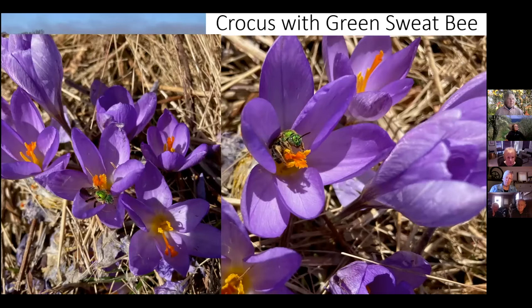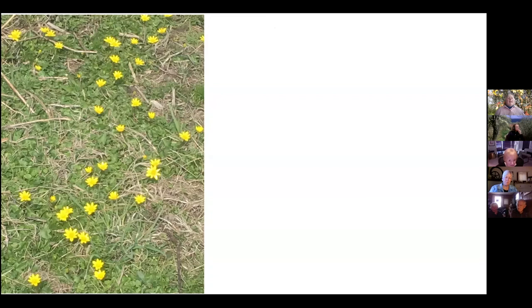I looked closely and heard a little something — there was a green sweat bee. There are thousands of bees other than bumblebees and honeybees that are very important pollinators. The green sweat bee is a very common bee and absolutely beautiful. I watched it for a very long time. If you happen to be on Instagram, I posted as the OVF Naturalist a little film clip of this green sweat bee going among the flowers — it's just stunning. You have to be on your hands and knees to take note.